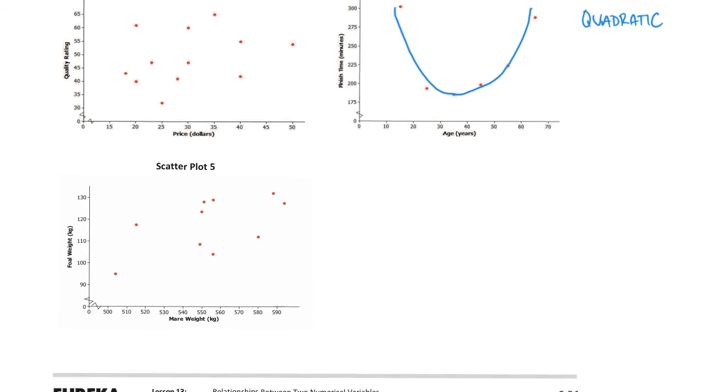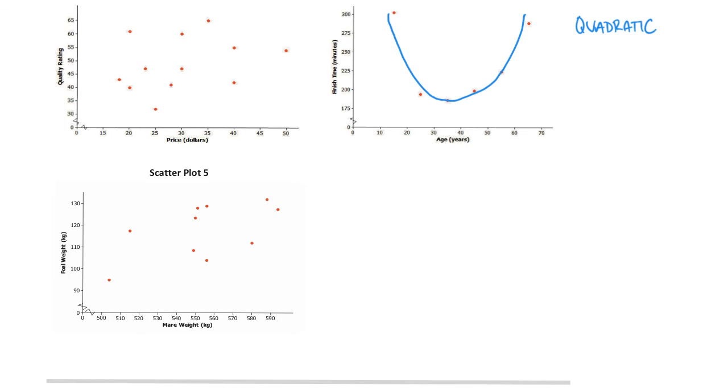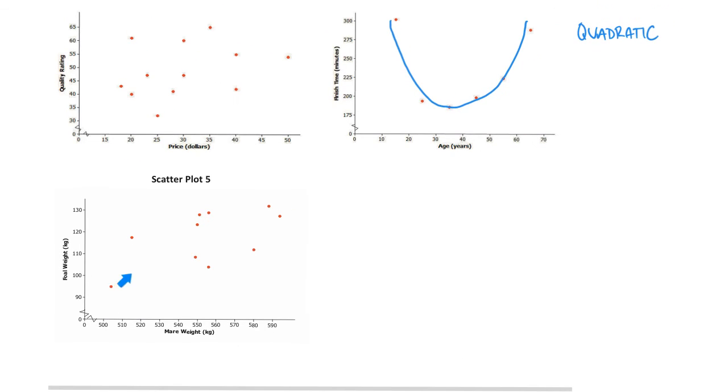And then the last one is, we've already talked about this one. If you took a look at this data, you might say, oh, that doesn't follow a curve shape, that follows a line shape, and so I'm going to draw a line. So that would have a positive relationship there.